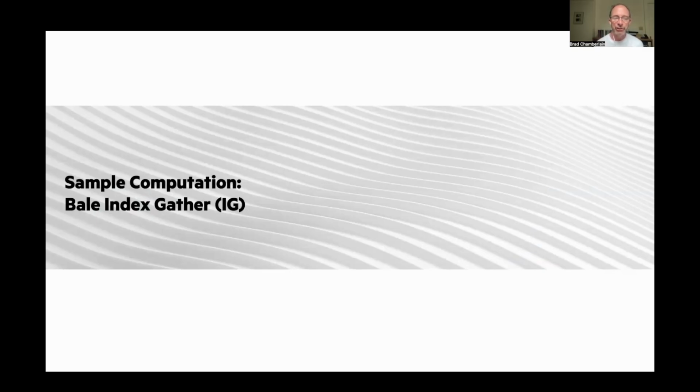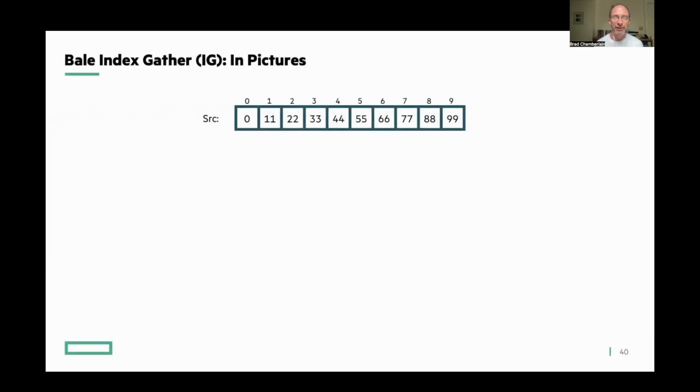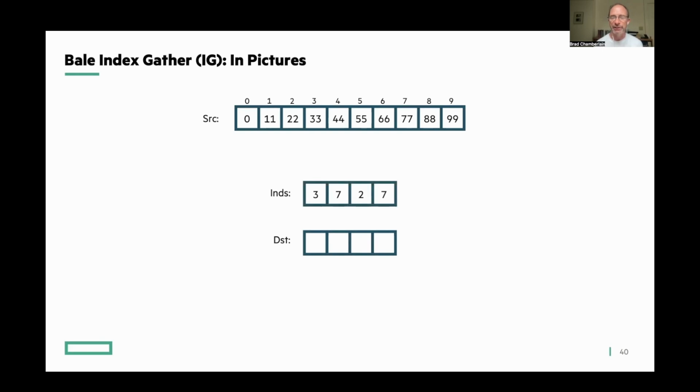And to do this, I'm going to use this computation called Index Gather. It's just a very simple computational pattern, and a really nice illustration that can be explained and written very simply. So the idea here is that I have a source array. I have also a destination array. It may be a different size, as in this example. I'm going to be copying elements from the source to the destination using this set of indices, which say which source element I should grab for a given destination element.